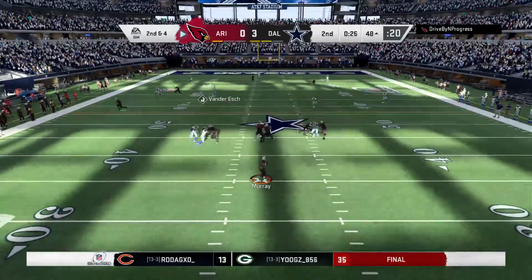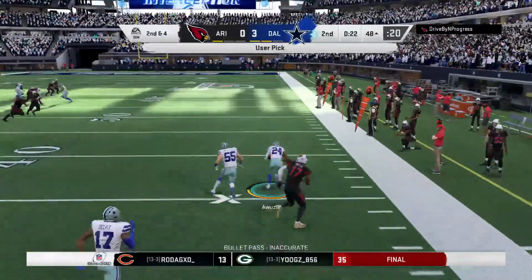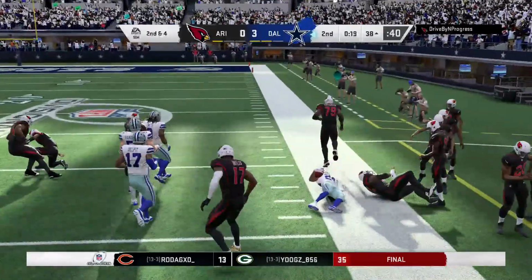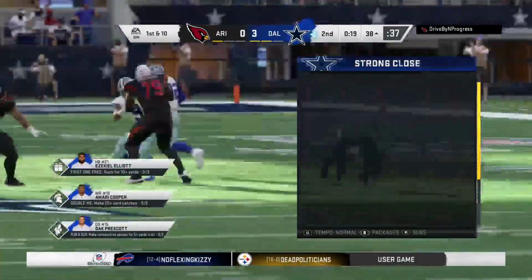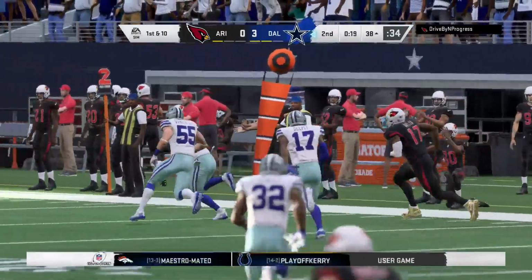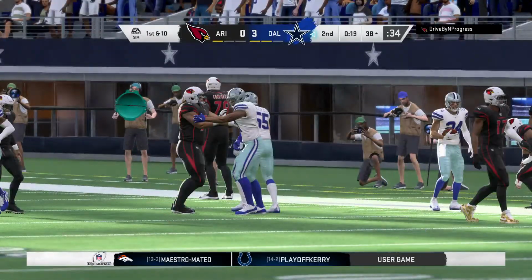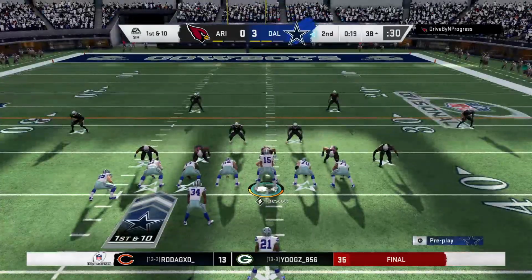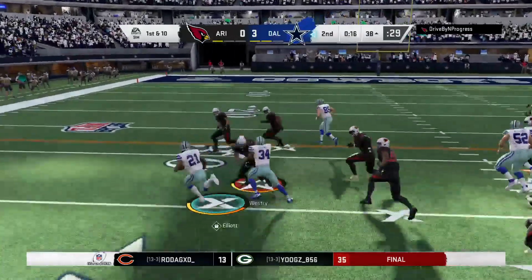Throwing again on 2nd down. Murray into a double team, and it's intercepted. Chidobe Awuzie with a pick. And a potential turning point as they'll get the football in very good field position late in this first half. And, Brandon, this is a real nice job defensively of getting inside a quarterback's head and figuring out, okay, where's he going with the football? Because you can make an educated guess defensively, not all the time, but sometimes. And when you're right, you've got a decent chance of coming away with the football.